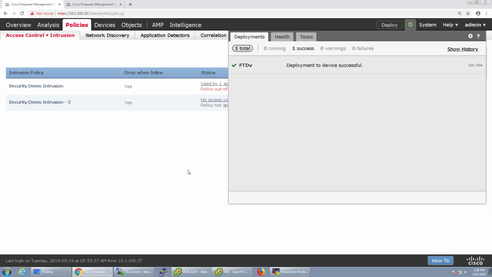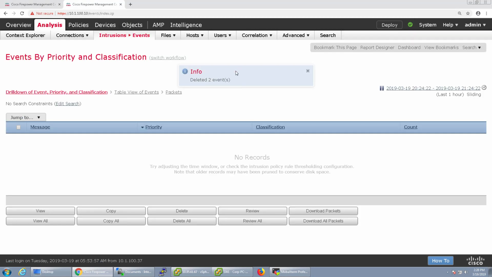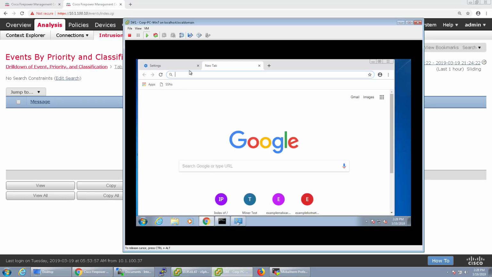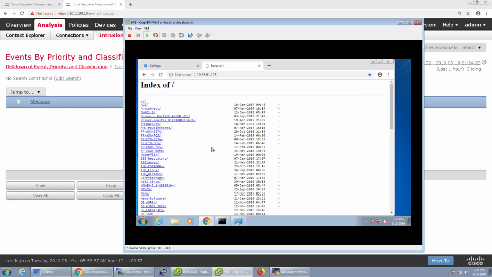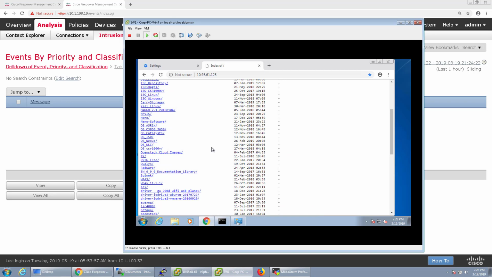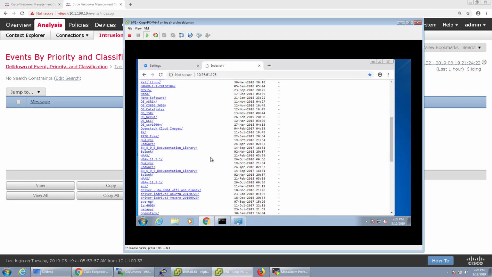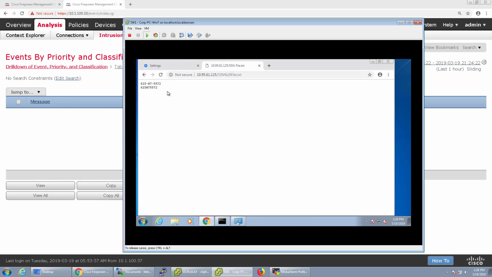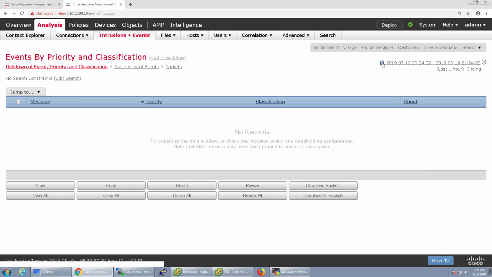All right, now that that's deployed, let's go back. We've deleted all of our intrusion events, so I'm going to try this test again. And again, remember, we have a layer under my changes that basically says detect an event on this, but then we have a layer above with the same rules that are disabled. So what's going to happen? Are we going to get a detection based off this or not? So now our fake social security numbers have come up, and let's see what happens.